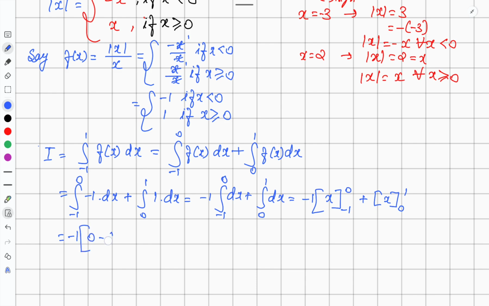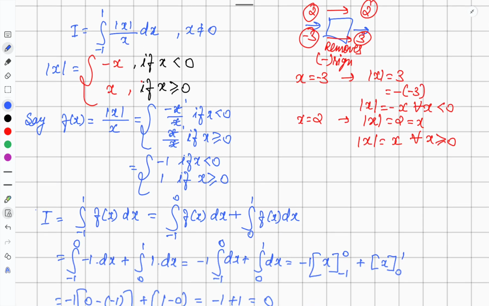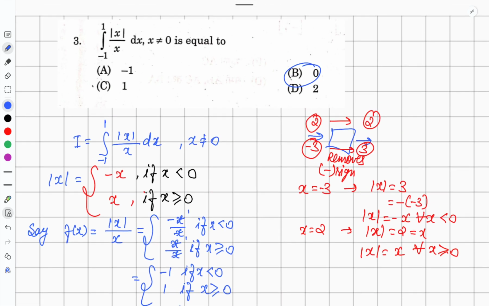So this will be 0 minus minus 1, and that's why I took the minus 1 out, because otherwise it would have been a triple 0, 3 times 0 and 1 minus 0. So this 2 will be plus, and when you combine it with this one, it will become minus. So minus 1 plus 1 will be equal to 0. And if you look at our options, option B is 0, so that is our answer to this one.